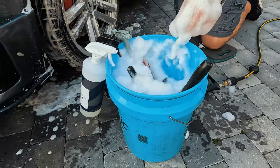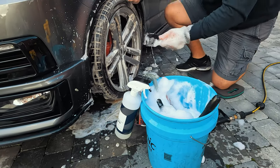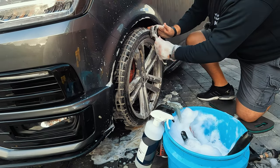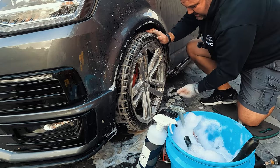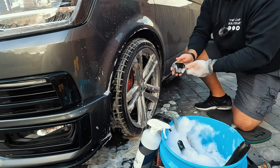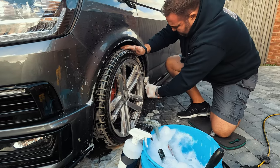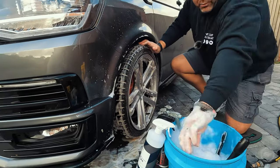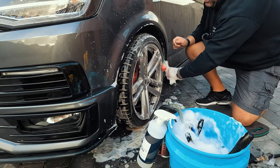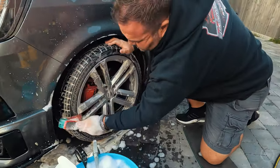What you'll see a lot of people use in the process is these Tough Shine brushes, which are great. Again, I've got gloss black alloys, so this is a perfect dedicated tire brush. With the gloss black, I moved away from these. I know they've got guided angled brushes, but it's quite an aggressive brush. It's a dedicated tire brush, but I just don't like it for me personally being too close to the wheel itself when you've spent thousands in some cases. That's why this is preferred. A Vikan dedicated one. Oh, here we go. Perfect. Look, started.